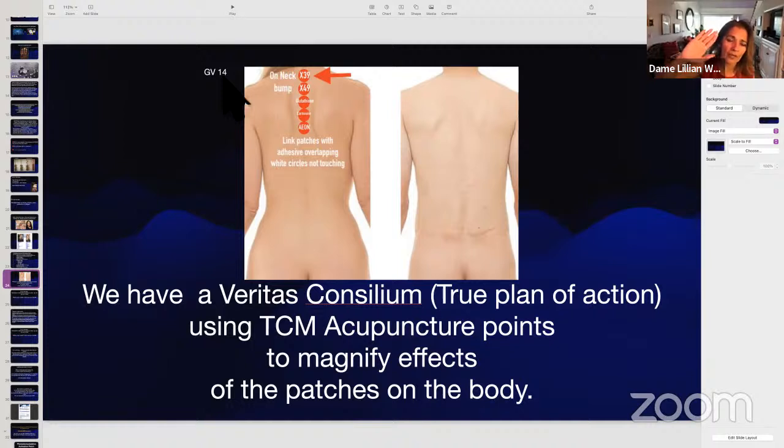So if you take your hand and you touch the base of your neck, the top of your spine, that first bump that you feel, that's governing vessel 14. The other spot is below your belly button, just 3 finger widths below, conception vessel 6. Governing vessel 14 is where your brainstem branches out into your spinal column and signals all of your body. It's a major vessel of the body. Conception vessel 6 is responsible for anything having to do with conception, reproduction, and digestion, as well as hormones.